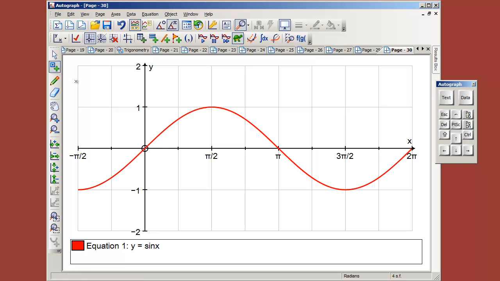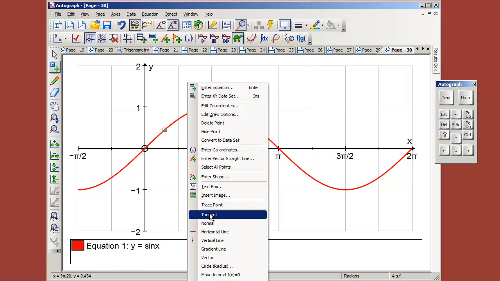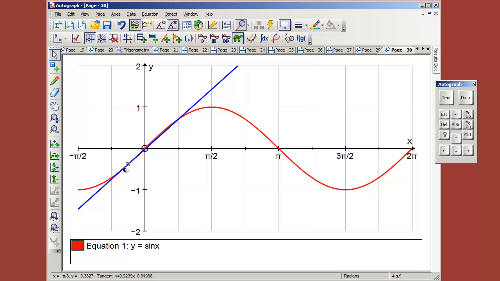So if we put a point anywhere on it and right-click to a tangent, we can start looking at the gradient function from first principles. It's clearly zero there, so we can put a zero here.